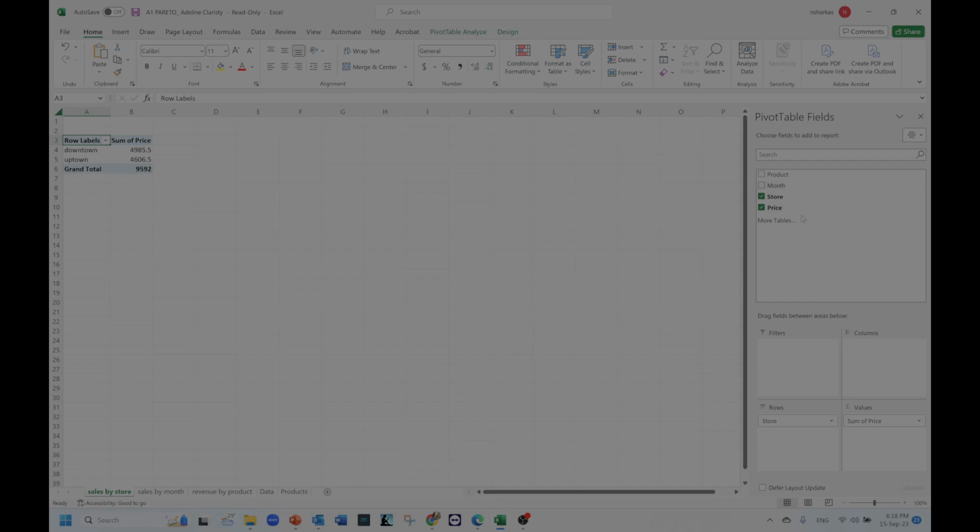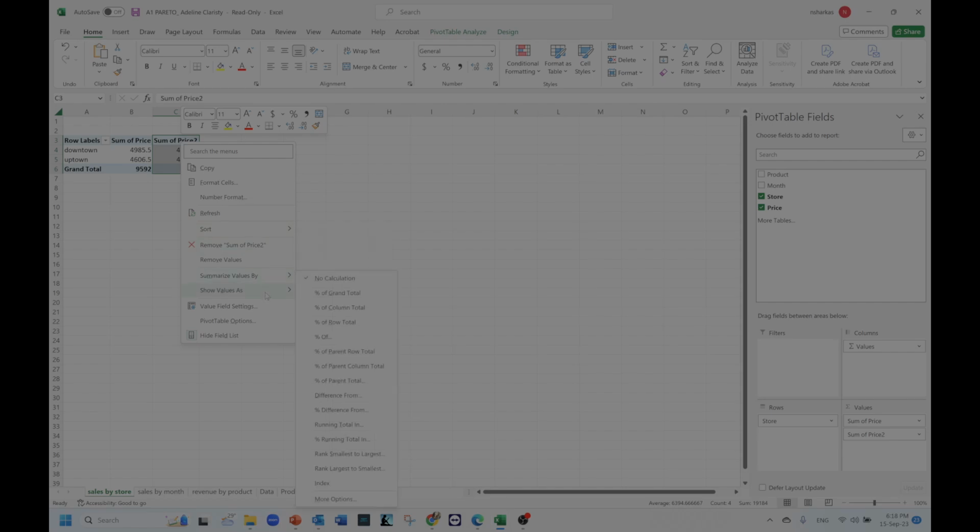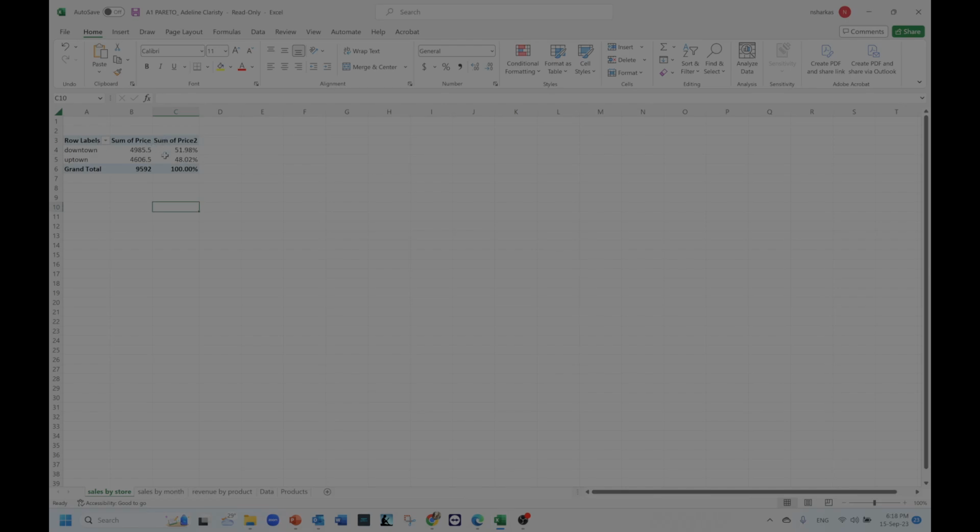If you want to include the price in terms of a percentage, and at the same time you also want to see the revenue in terms of figures here, then you could go to the pivot table over here and show values as a percentage of total. So this is even beyond what probably is asked from you. I asked you just to show the sales by store. All right, let's do sales by month.